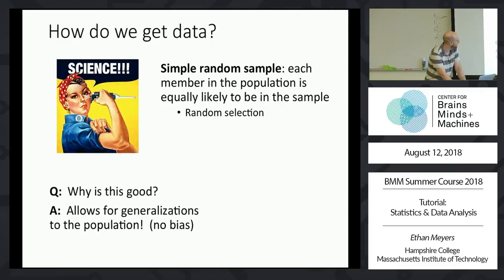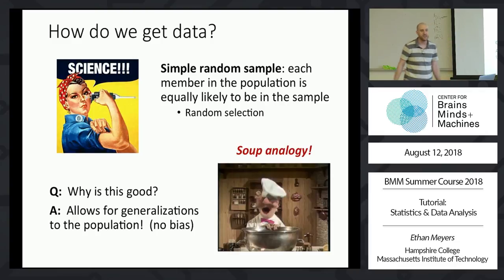And so the way to think about it is the soup analogy. If you have a pot of soup, you can tell whether, let's say, the whole pot needs more salt just by taking a simple spoonful of it. And the reason that works is because your spoonful has millions or thousands of molecules on it, and although it's a small sample, it's very representative of the whole pot. And so by just using a small amount of data, you can generalize to the full pot because it's been randomly selected. Obviously, if you have sampling bias and you just get a potato, then that's not going to generalize unless it's a potato soup, right? So that's why we want to have a good sample.